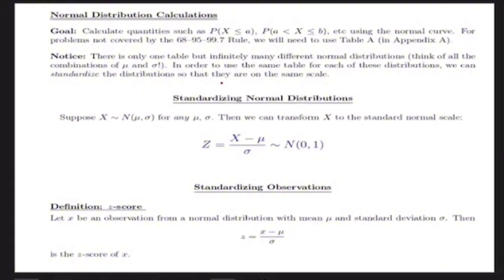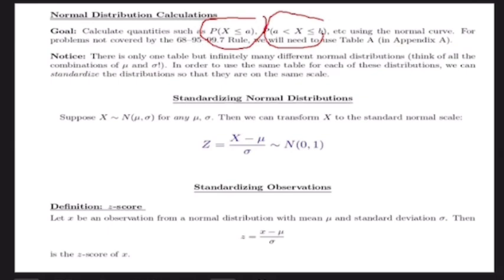Now if I'm working with a random variable S that follows a normal distribution, maybe the interest is to find the probability of S less or equal to A. Or another interest could be to find the probability of S lying between A and B. Let me give you this example. If I happen to be a doctor and I measure the blood pressure of my patient, and I plot the histogram and I realize that it follows a normal distribution, then I calculate the mean, I calculate the standard deviation. The moment I know those two parameters, I can answer probability questions.